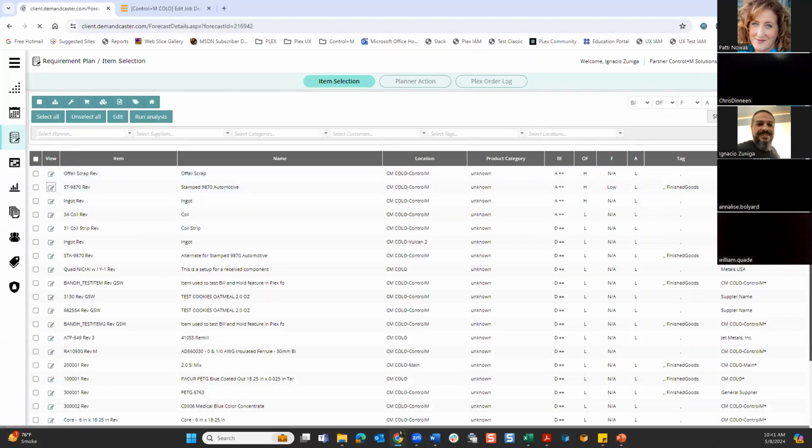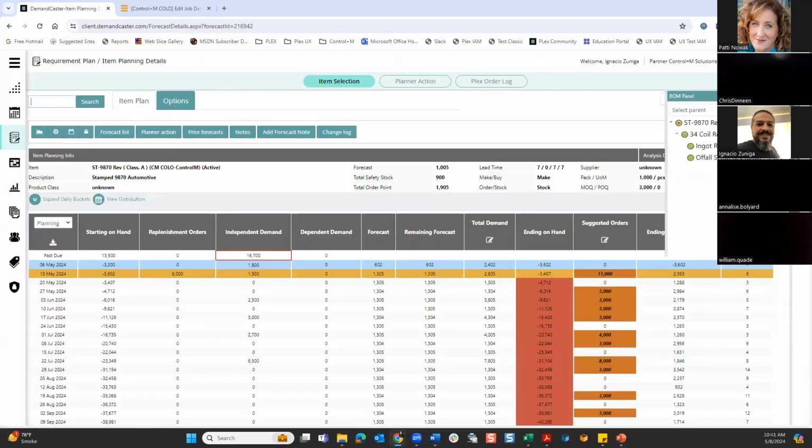And to clarify, what we're looking to replace is placing jobs and POs in Plex that then need to get moved around or edited or deleted. If that could all be done in a simple fashion in DemandCaster, that would be really helpful, so that we can see when the finished good is expected, and then all of the needs for anything in those BOMs to produce those finished goods. Yep, I get it.